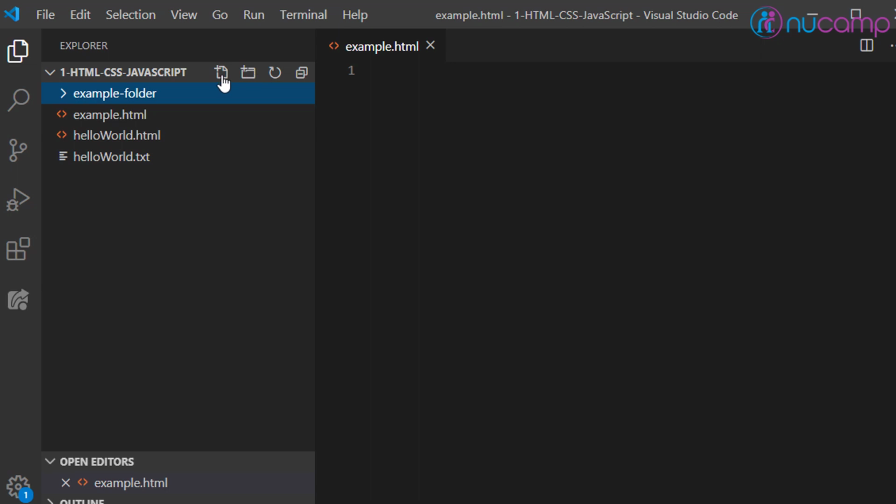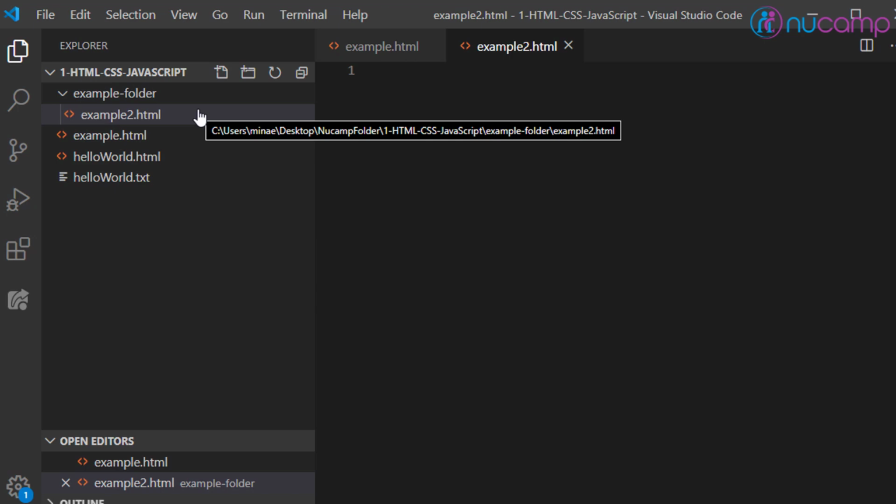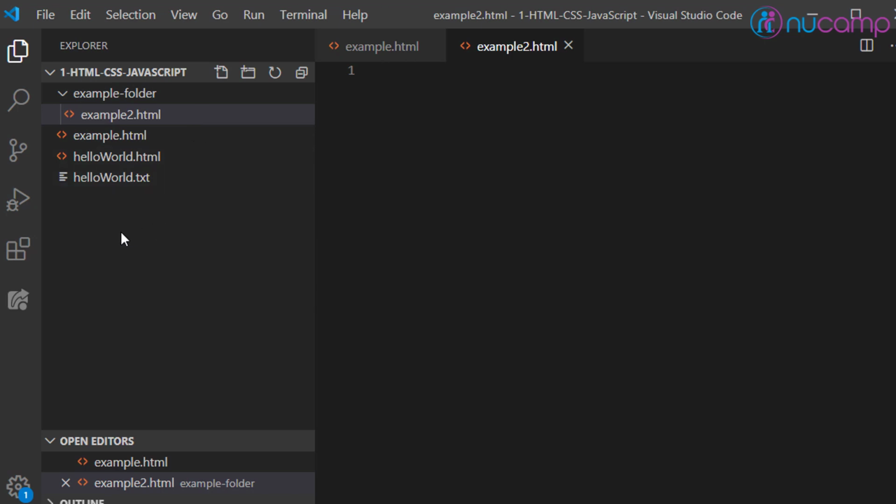If I click the New File icon while a subfolder or one of the files inside it is highlighted, then it will create the new file inside that subfolder, as you can see. Well, it might be a little hard to see, but you can tell that it's inside the subfolder because of the level of indentation over to the right. If I want to create a new file inside the main folder, then I have to click either on one of the files at the root level or somewhere in this blank space, like this. Then I can use the New File icon to create a file inside the main folder.